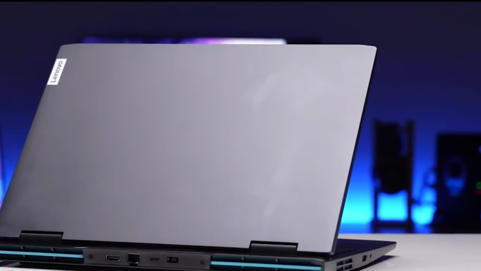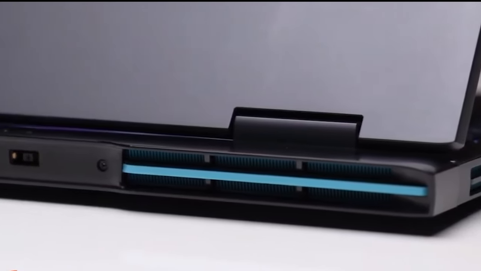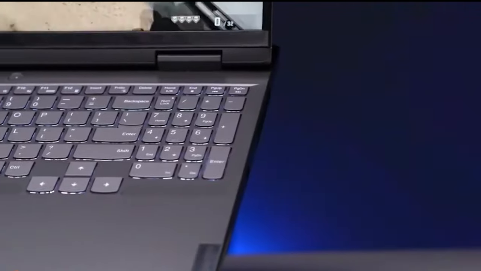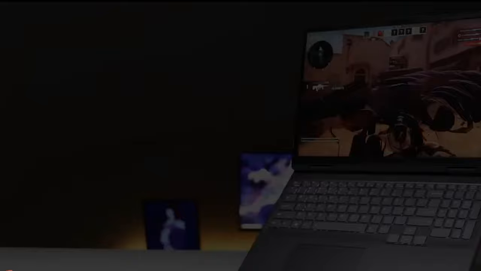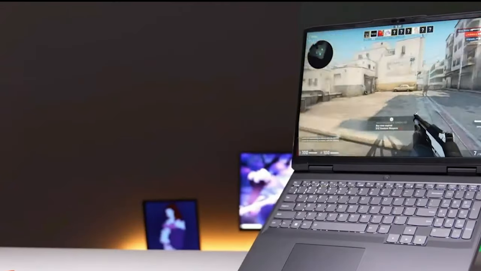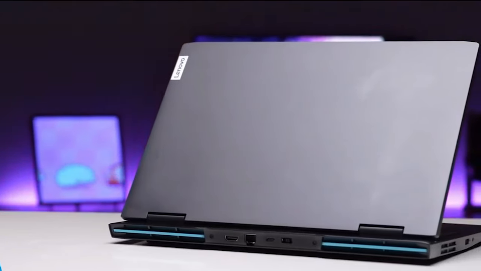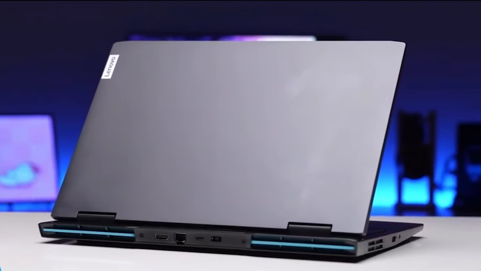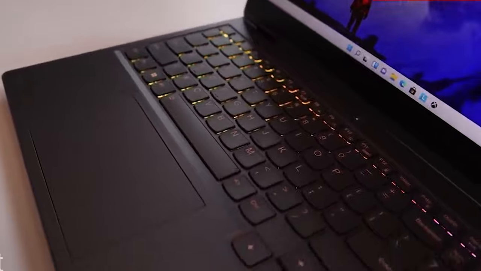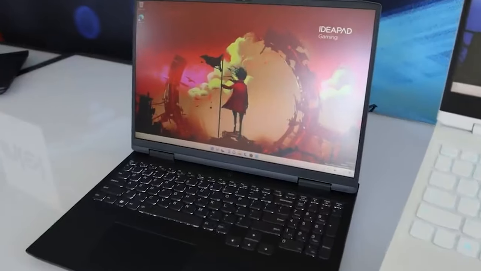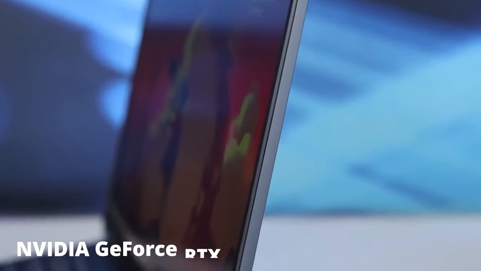The Lenovo IdeaPad Gaming 3i Gen 7 emerges as the best mid-range laptop for coding, striking a perfect balance between affordability and performance. Its versatile processor options, ranging from Intel Core i5 and i7 to AMD R5, cater to different programming needs, ensuring that you get the power you need without overpaying for unneeded features.